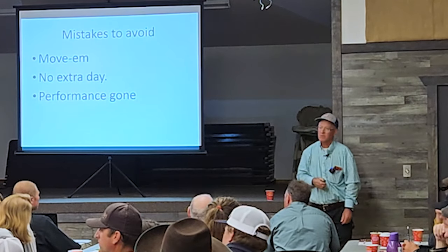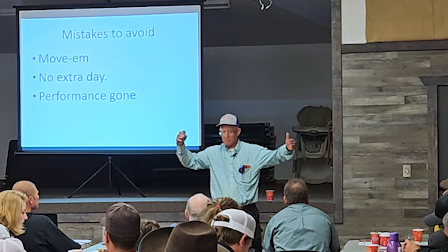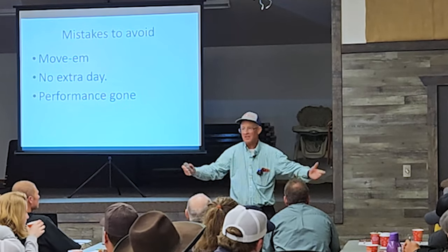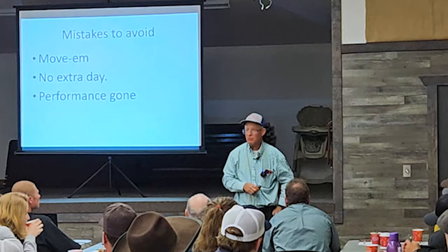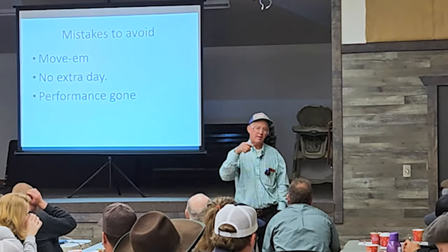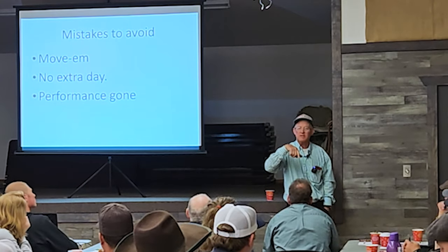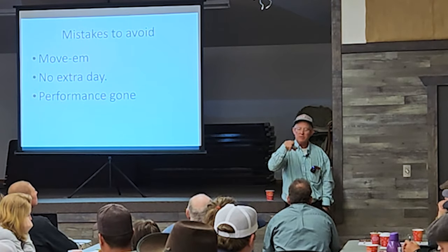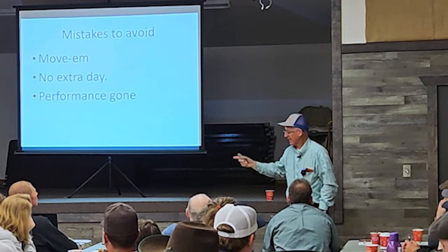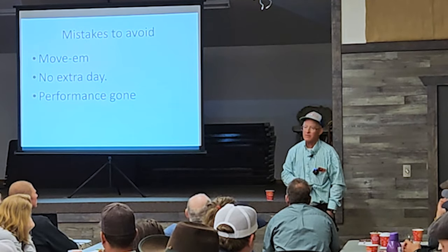Why do you want them bigger? The feedlots want them bigger. The packers want them bigger. When you've got people sitting there cutting up a carcass, if it's the size of an elephant, they're happy with that. And the bigger you get them, the more corn you can feed them. Do you realize the feedlots are in the business of feeding corn in the United States? If you retain ownership, they like that leggy heifer that I showed. They'd love her because they can feed the heck out of her.